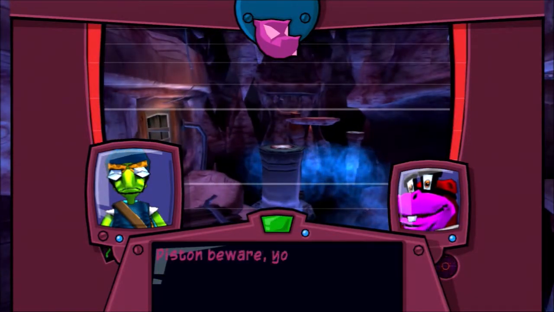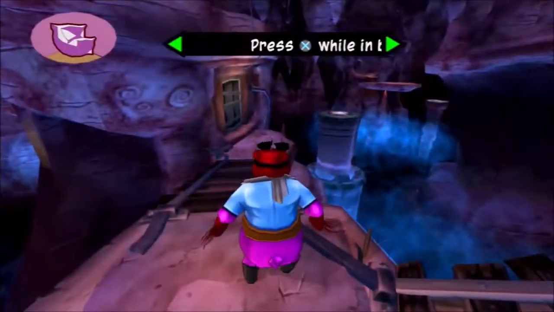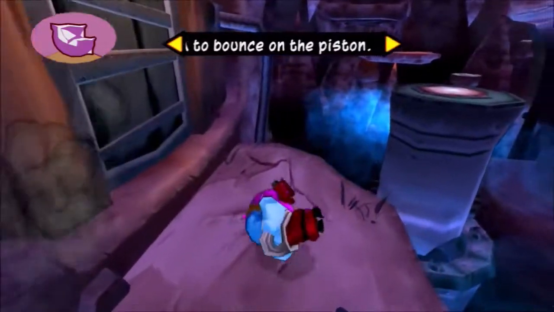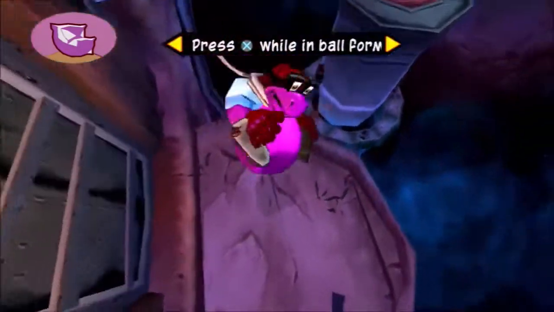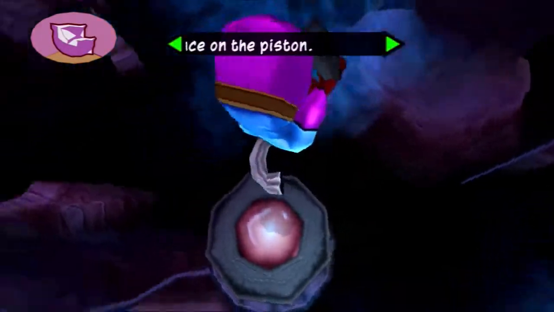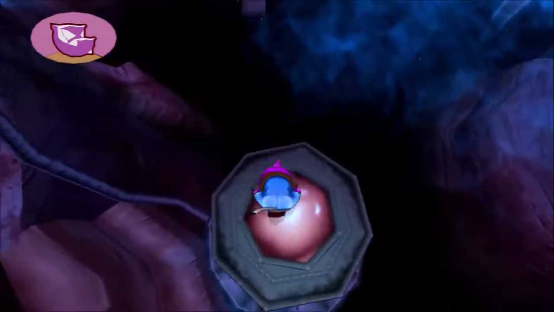Piston, beware. You're about to be bounced. Basically, it's the classic type of puzzle where the piston will go down if you don't bounce on it. I think for this first door, it's only one, but later on we will play a bit by having multiple ones. You have to jump on them in the correct order.